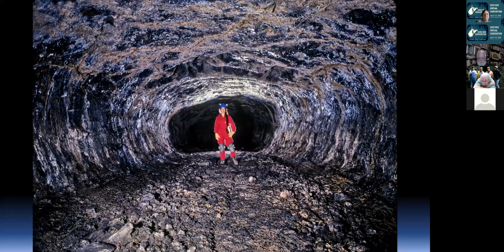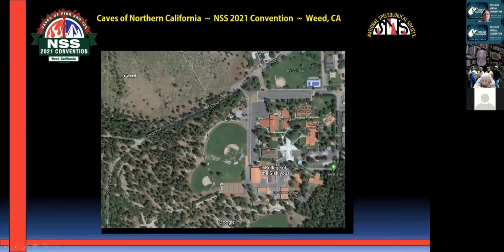Oh, here's our campground. Okay, I'm almost done. This is, I believe, the end of the deck. But this is the college campus. Our campground is going to be this pine forest out here. We're putting a big tent over the tennis courts, which will be our social event center. The gym has all the showers and restrooms that people will need that are camping. And then the theater on site seats about 560, so we'll do 2 versions of the Thursday night salon, and then the buildings that are spread around the campus here will be where all of our sessions and programs are.